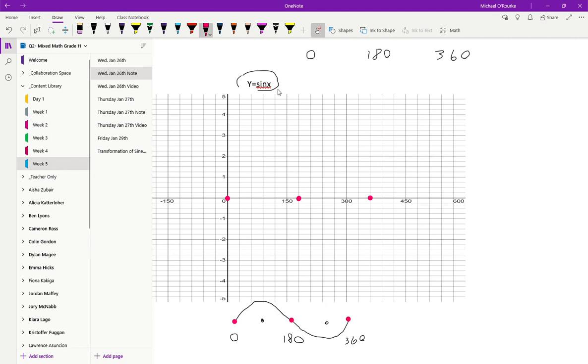Now if it's a regular one, as in it's positive there, I know it's going to go up first, then down, up. If I kind of draw it, it's going to go up, middle, down, middle. So up, middle, down, middle. And these all happen on the 90s. I'm going to put start there: 0, 90, 180, 270, 360.